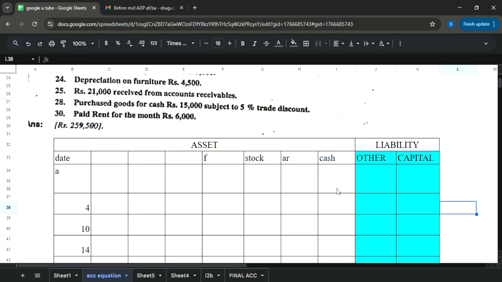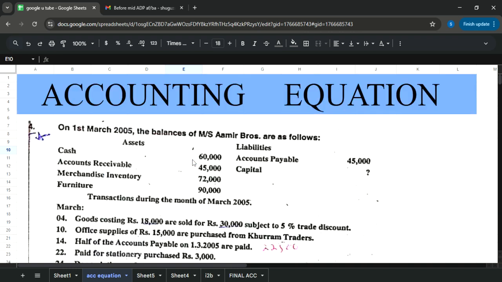The proforma is over here. As you know, there are only two columns on the liability side and the remaining columns would be used for the asset side. This was perhaps for the previous question. We are going to delete it. Now, this was a brief introduction. We are now ready to start our question. So let's begin.